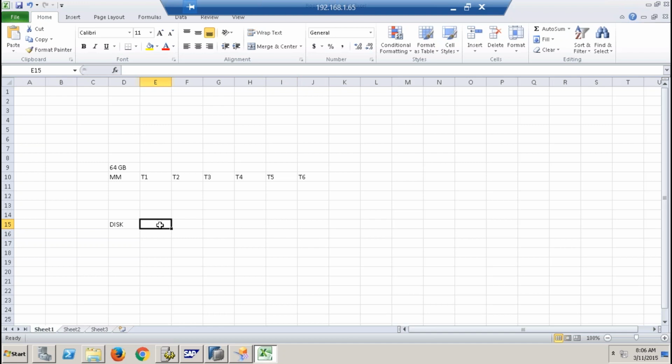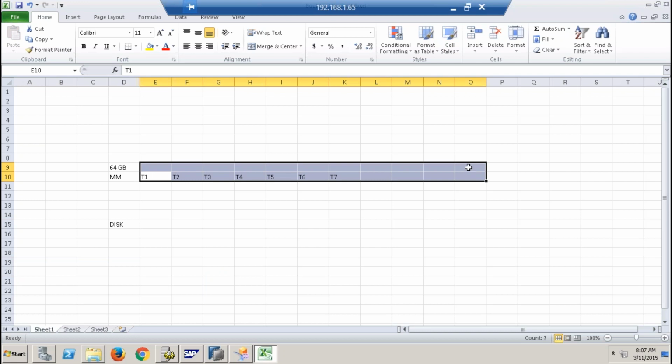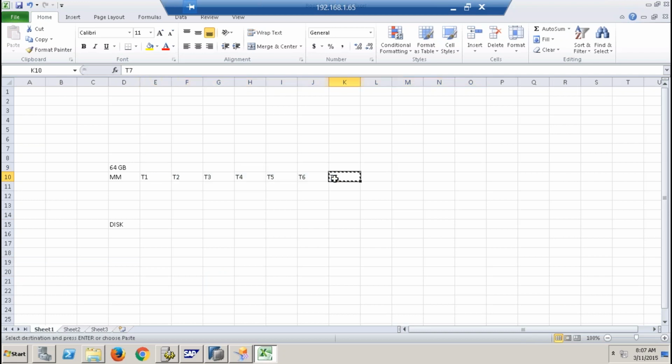Actually what happens is, when you say load, the table gets into main memory, and when you unload, it leaves main memory. But even if you don't load, if you run a select statement on a table, during the first fetch it will load into main memory. I have table T7, but you have not loaded anything. It is in the disk. But you are executing a select statement against table T7. During the first read or first fetch on the table, it will load it into main memory. You don't have to say load. Like this, when it keeps doing this, at some point your memory gets filled. Let's say now it is trying to put table T7 into main memory, but there is no space available.